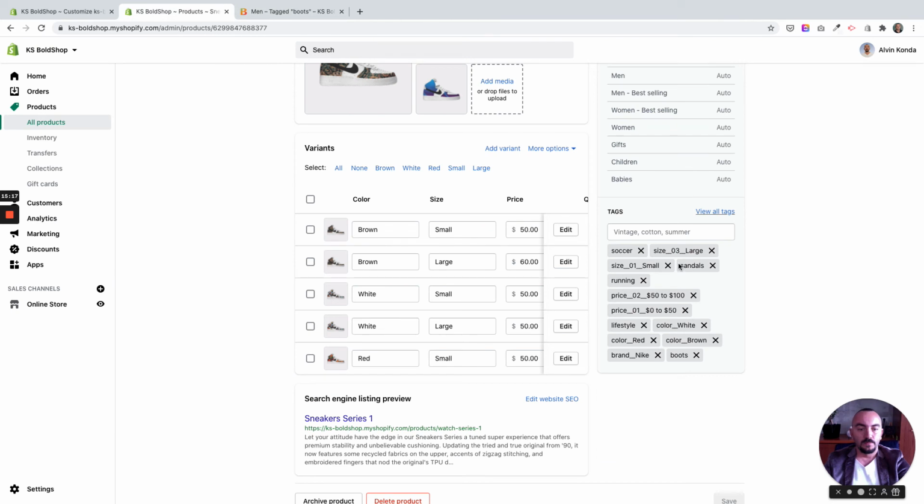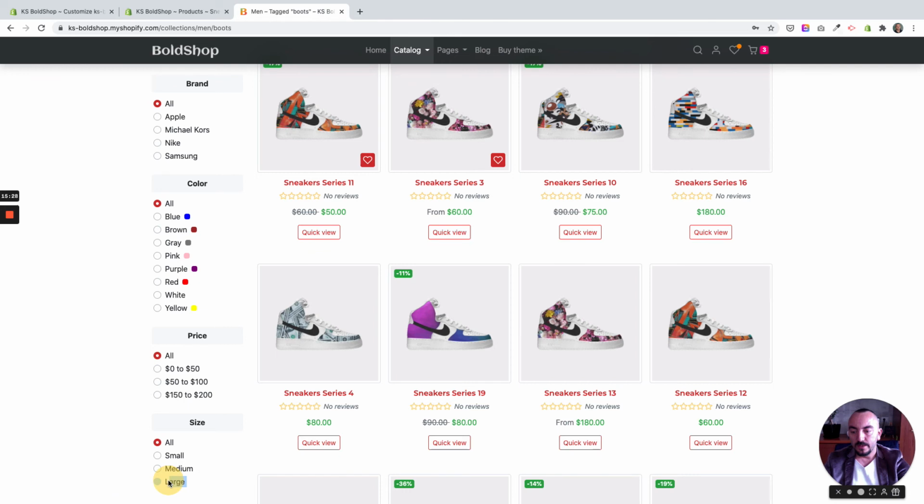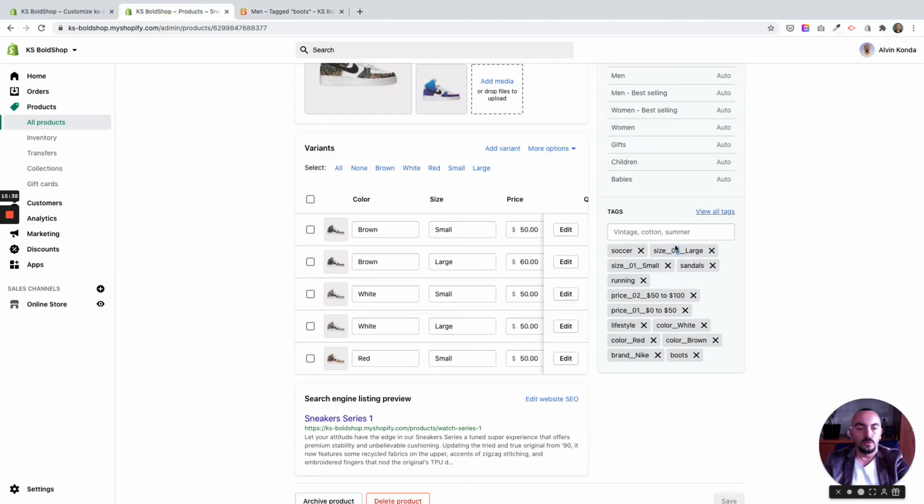It means that size 03 will be the third value on the list. The large value, sorry, will be the third on the list. As you are seeing here, large is the third. It is always showing, it is not counted as a value. If the first one is small, then the second one medium, and the third one is large. So 03 is the order, okay? 03 large. 01 small refers to the first one.